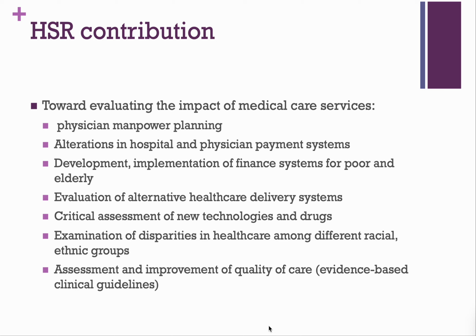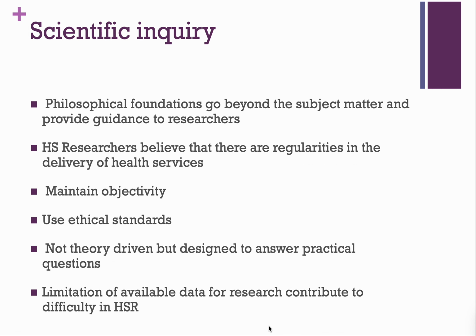HSR has a lot of contribution toward evaluating the impact of medical care services, such as planning physician manpower and workforce, payment systems of hospitals and physicians, if there is any altering that needs to be done, implementation of finance systems, evaluation of alternative healthcare delivery systems, for example, acupuncture, chiropractor, naturopathic drugs, and so forth, critical assessment of new technologies and pharmaceutical drugs, also examining disparities, racial and ethnic disparities in groups, and assessment and improvement of quality of care by using evidence-based guidelines.